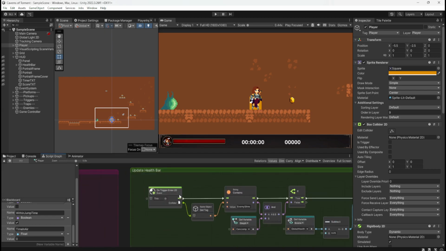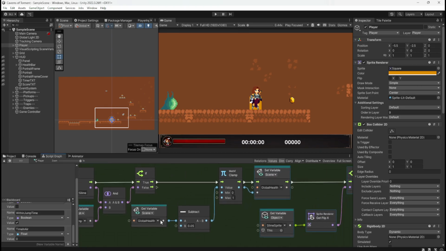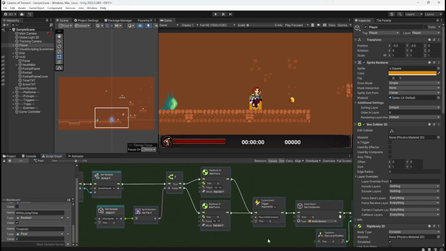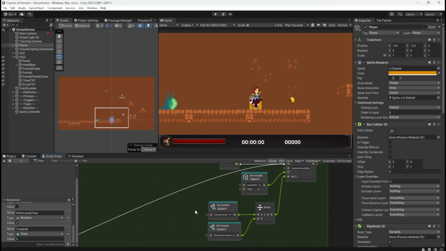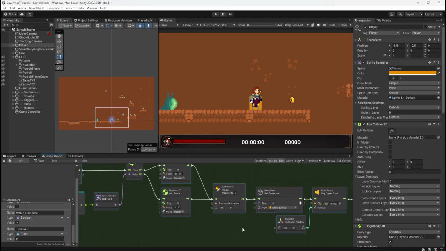Okay, so with the spike slime, after the maths for dealing the damage, we clamp it, and then it plugs into setting the variable of the health. And we can just check here, there's nothing else that requires the clamping. Okay, we will save.